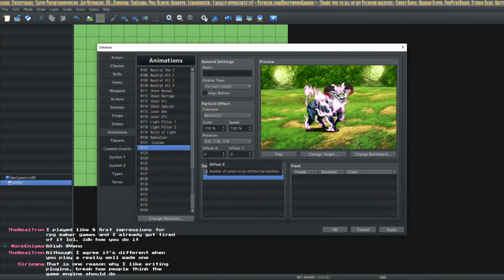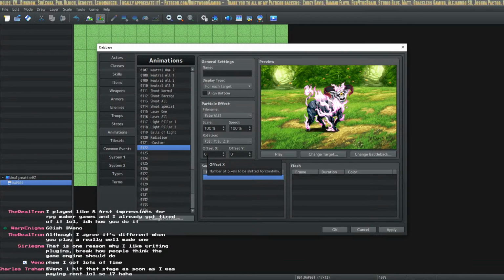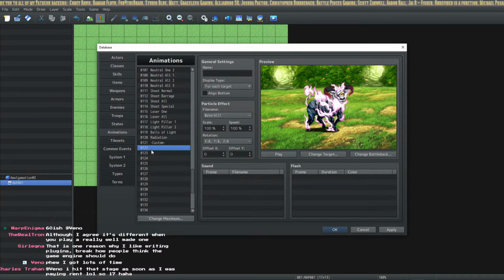The Realtron says, I played like 8 first impressions for RPG Maker games, and I already got tired of it. I don't know how you do it. Persistence pays off. Well, obviously there's some level of intrinsic motivation in that I do enjoy it deep down.